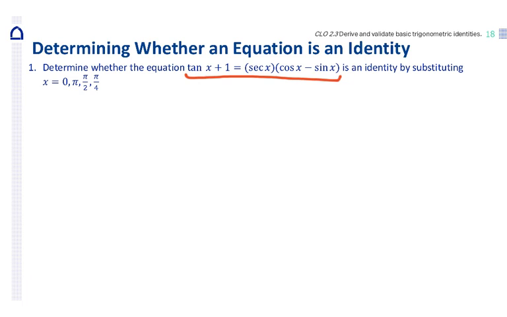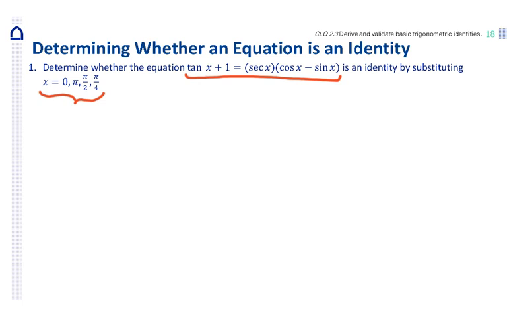So if we plug in some values and it keeps being true, then we can say, okay, it probably is an identity. If we plug in some values and we find even just one value where it's not true, we just say, no way, that's not an identity. So this question is saying, hey, plug in these values and see, is this probably an identity? We'd say yes if they all work. We'd say, yes, it's probably an identity. We'd still have to do some other verification. But if we find even just one of these values where the equivalency doesn't hold, we'll say no.